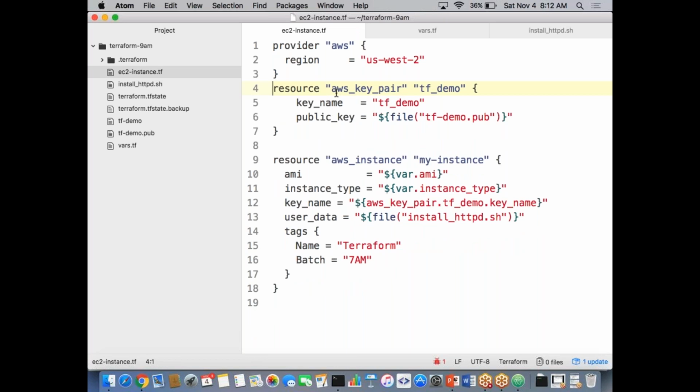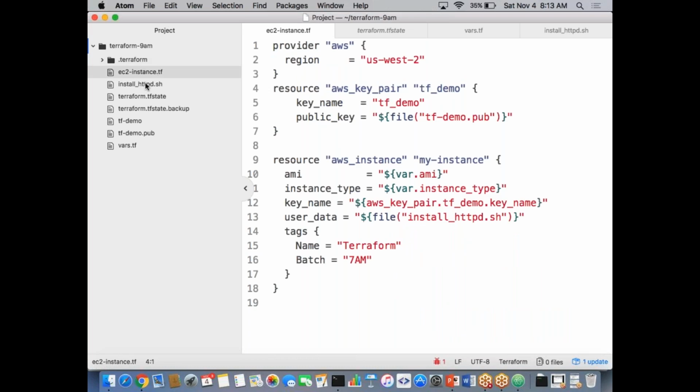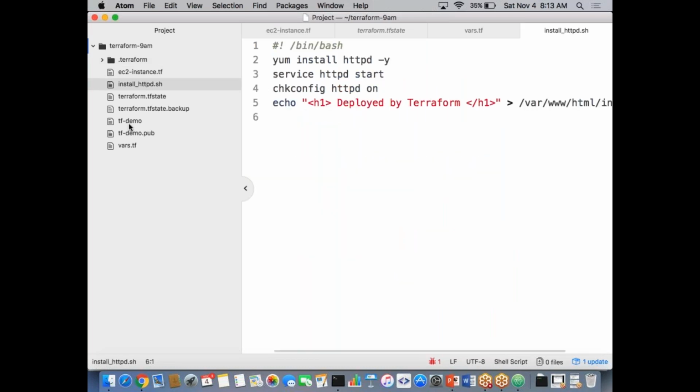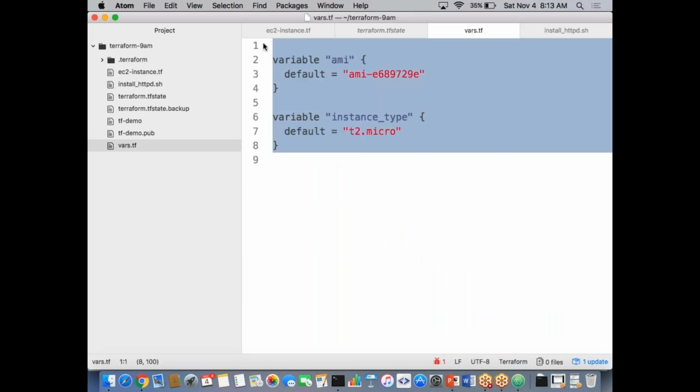Is this fine for you? Ignore the remaining files here. I'll talk about them later. Even ignore this directory, there's a plugin directory there. Only concentrate on this instance, install, and your public and private keys. Don't keep the private key in the code. That should be somewhere else. This file contains only variables. Tomorrow, if there is a change for a variable, you know which file to open and where to modify. It will be easy.